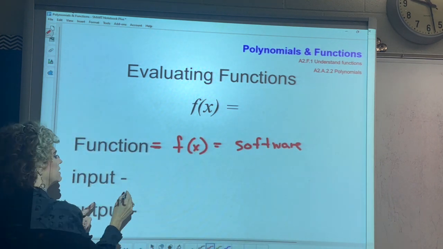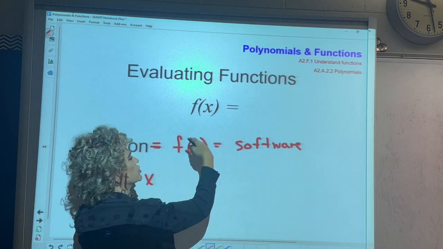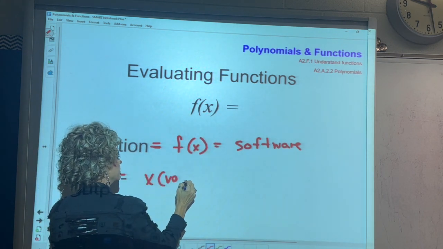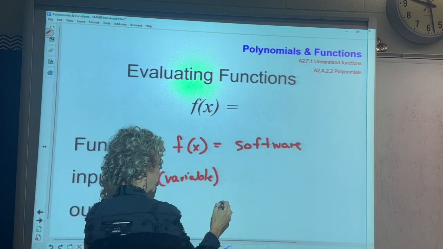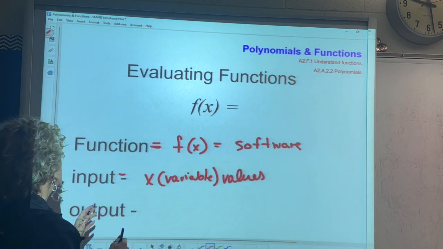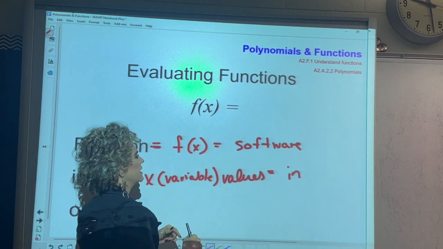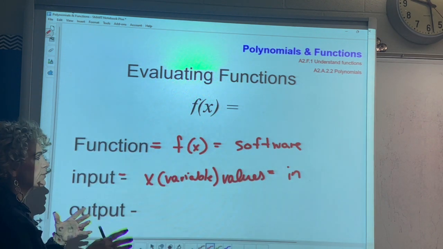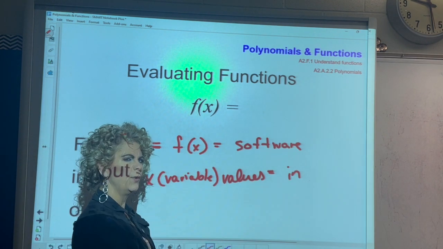Now, our input is our x values, f of x, f of h, g of h, whatever. Our input, our variable, okay? So our input is our x, our variable, our values, what they tell us, or maybe what they ask us. So our input is what we put into it, okay? You're putting it in. So with software, we use numbers, spreadsheets, things like that. So our x values are what we input, what we type in.